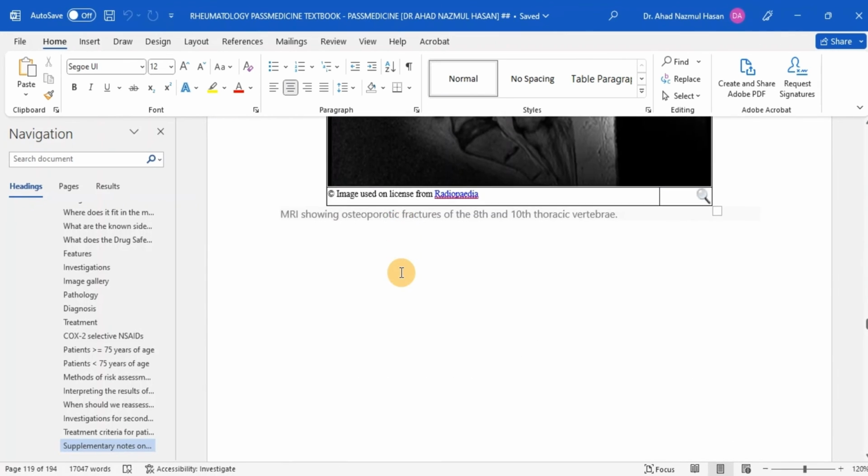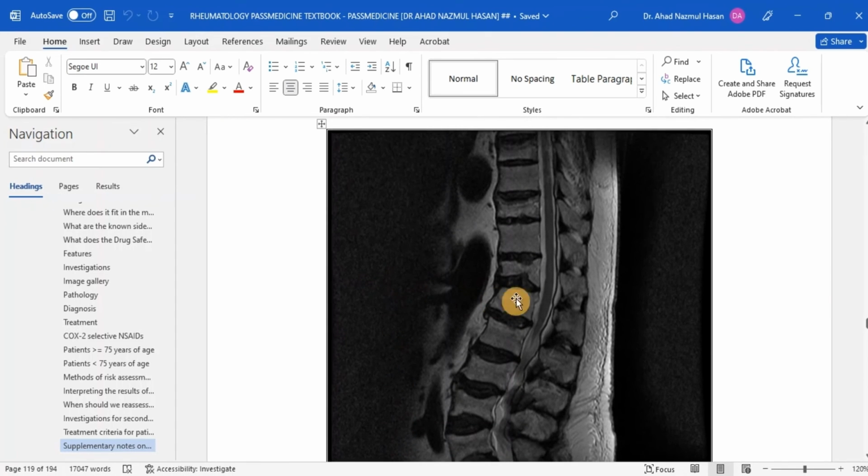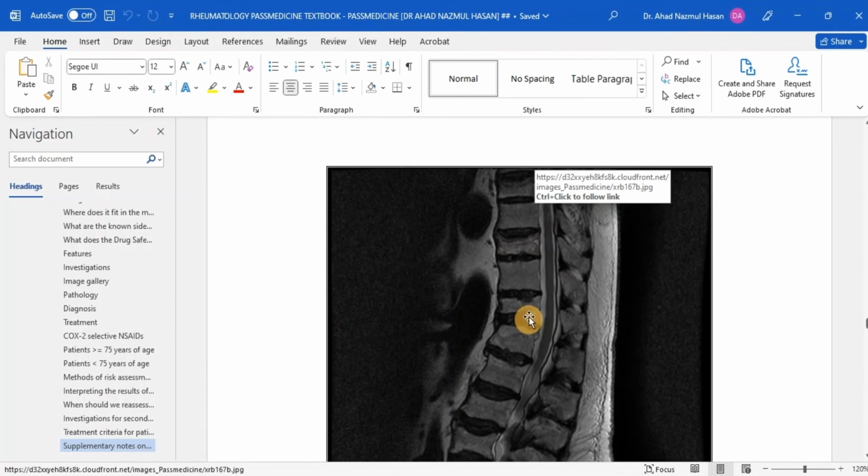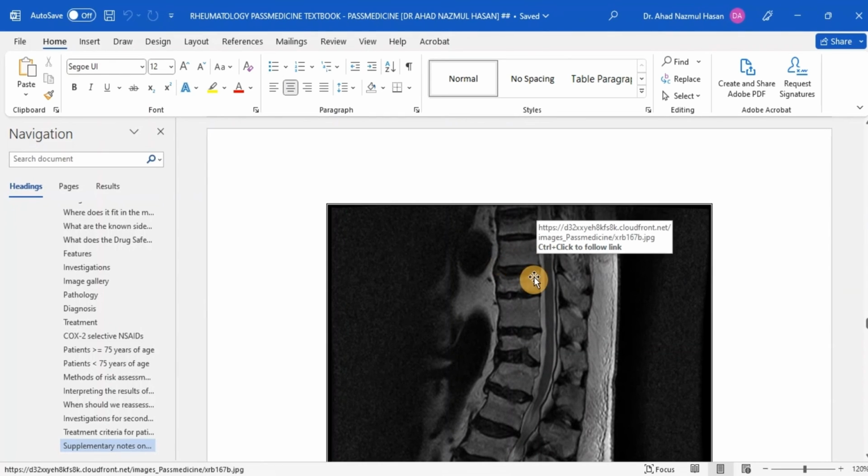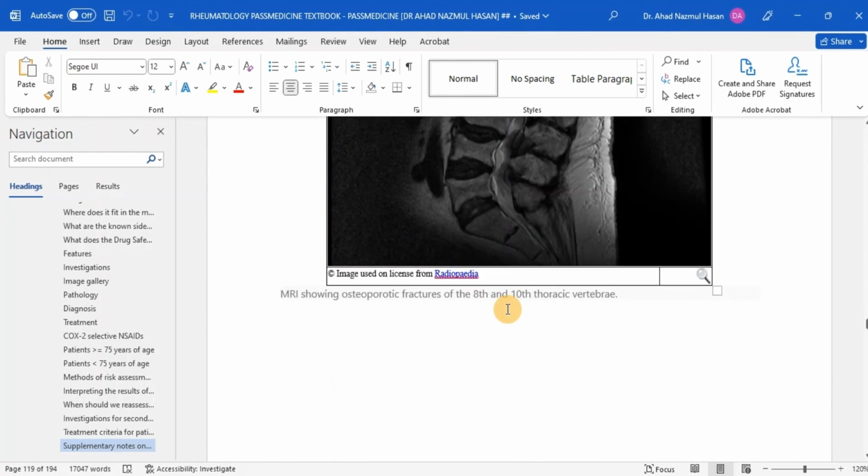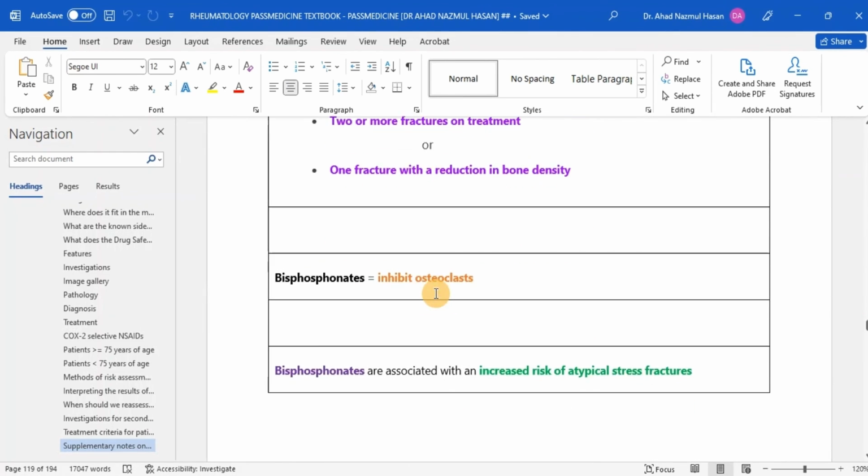Even the shape is quite deformed if you look at it. Yes, the shape is absolutely deformed here. There is a severe fracture shown here. This is the normal vertebra. This is also the normal vertebra. But here almost greater than 50 or 60% of mass has been lost. Thank you very much.